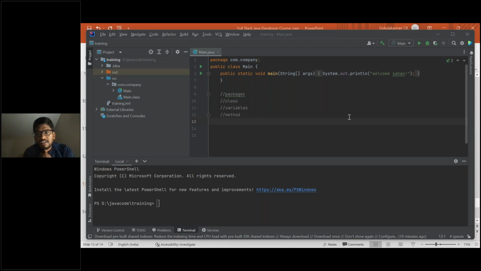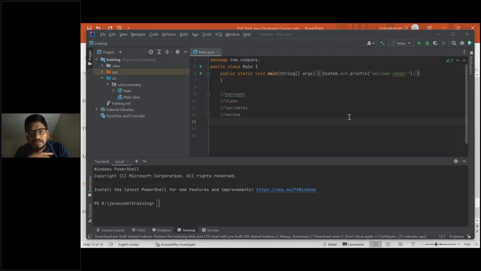There are 3-4 IDEs available in the market for Java itself. Eclipse is one among them, and IntelliJ. Next is Visual Studio Code, and STS. These four are available. But from my own personal experience, you can see some performance-related issues when you use Eclipse, if your system is not supporting it. IntelliJ is handy, I can say. That's why we are using it, and it's good to know more than one tool.